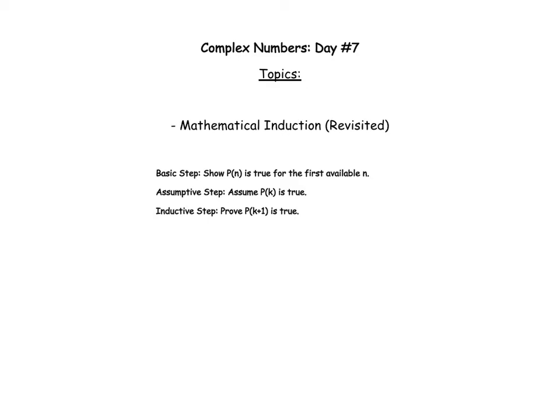Just a reminder, since it's been a couple of months since we've talked about this, 3 basic steps, well, 1 basic step, but 3 steps in all. First, we're going to come up with a statement, which is what we're trying to prove. And with that statement, our first step is to do the basic step, which is to set a foundation of truth. So we want to show that P sub n, or P of n, is true for the first available n. Many times that's n equals 1, it might be n equals 2, depending on the statement itself.